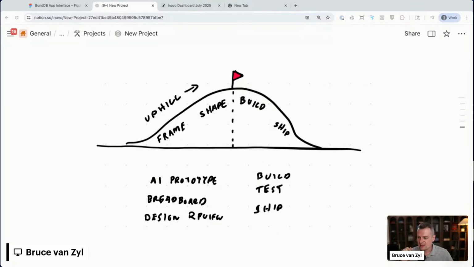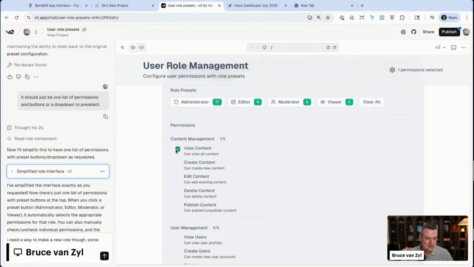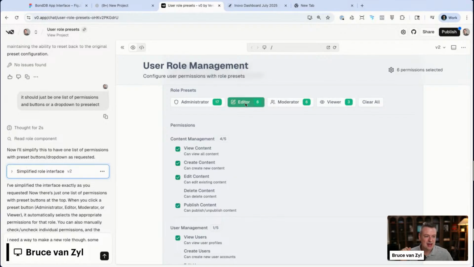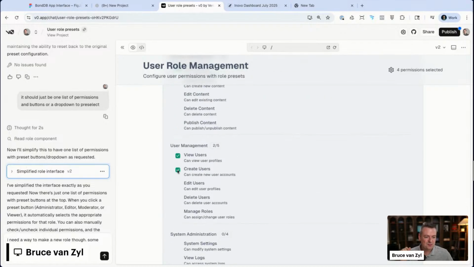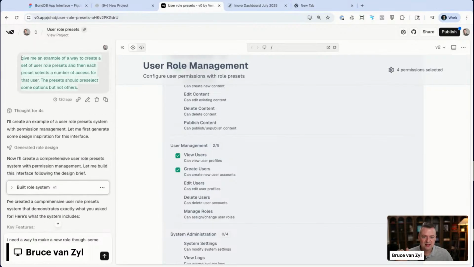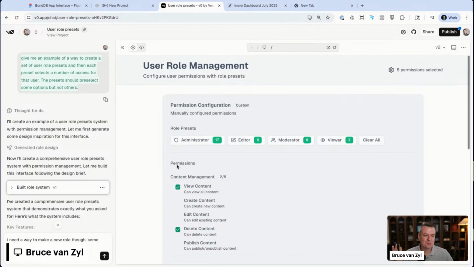I think we did this for the user role presets. Let me see if I can share this real quick. See if this will load. Yeah, we had this thing where you wanted to give people different roles, and maybe we hit editor and a bunch choose, and then you hit administrator or viewer. So we were talking about it, and I prompted it. This is not a lot. See, there's a little, hey, give me an example of this. It was a couple of sentences. So I was able to do that on the call, throw this in there, and all of a sudden that quickly gave a ton of clarity to everybody involved. Like, oh, okay, now I see what we're trying to build.